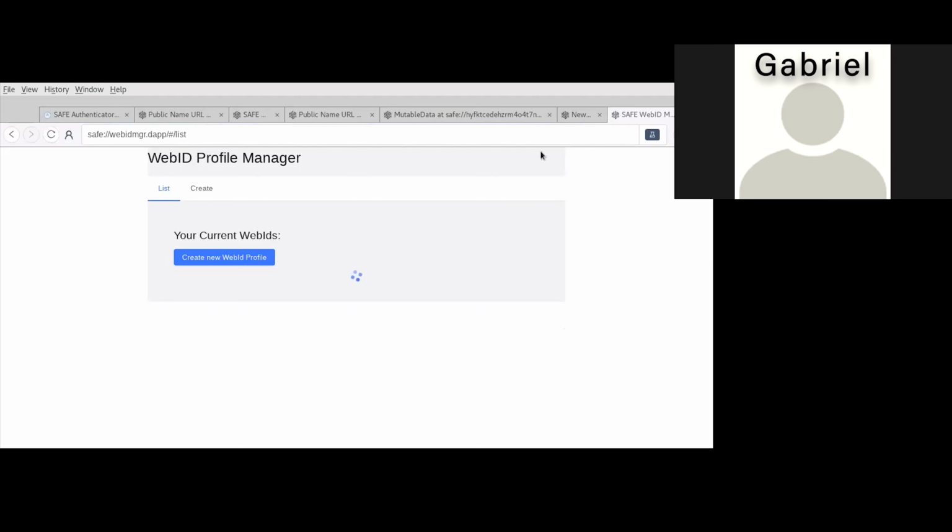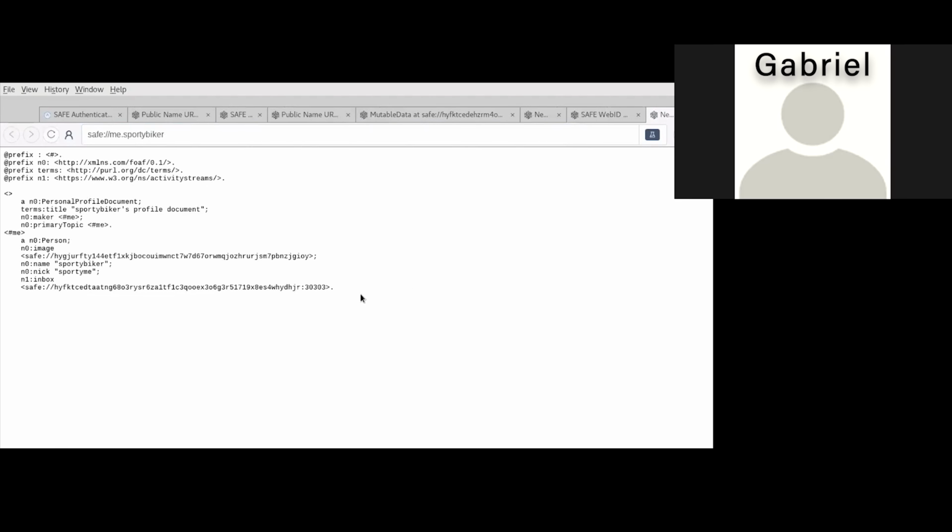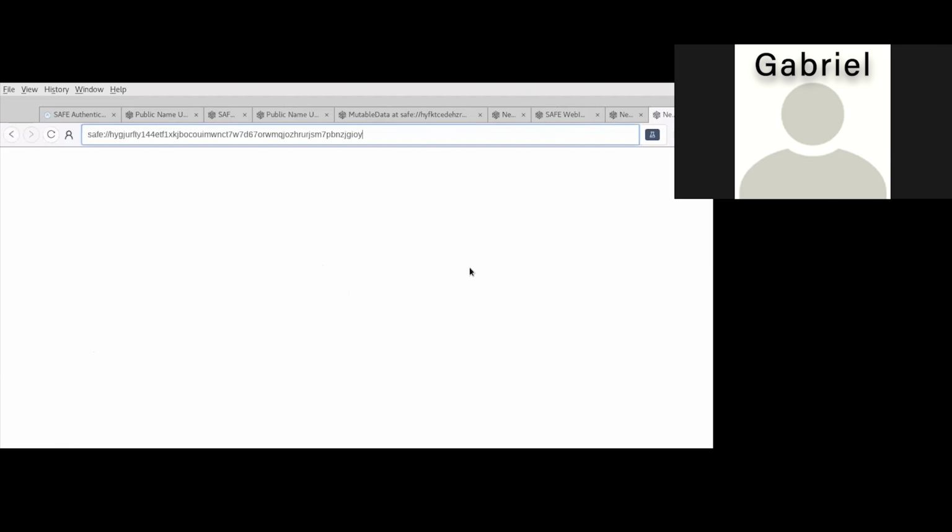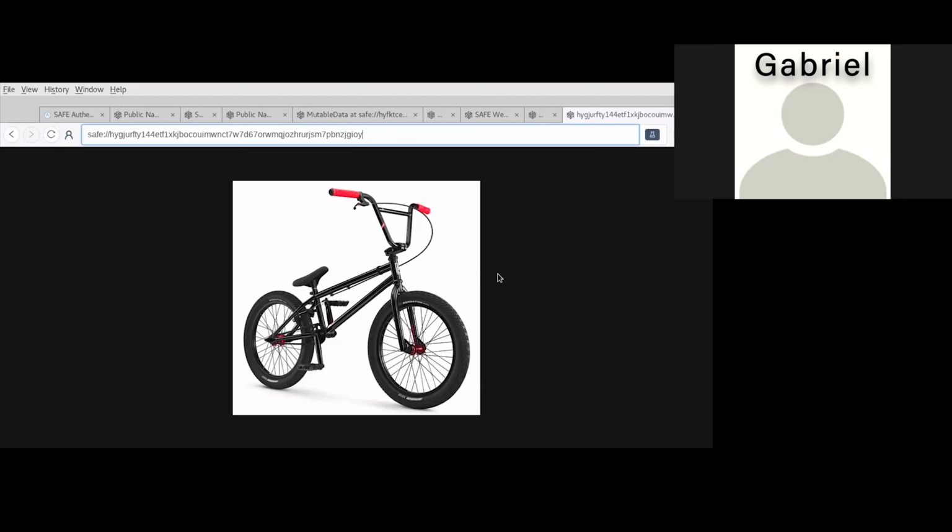So instead of having the image blob inside the document, we have a link to where that data is stored, using a XOR URL. So you see here an image. It's not that blob of bytes anymore. We just put the link using a XOR URL. So this is a XOR URL which links to immutable data. If we take this, you can also see what's the image that's being linked from the web ID.